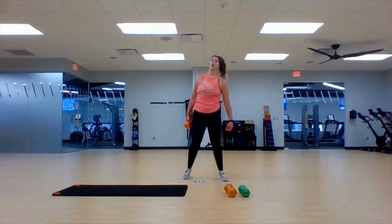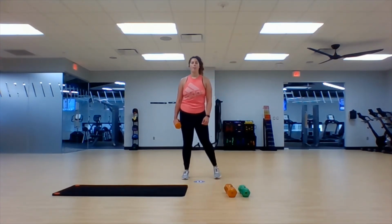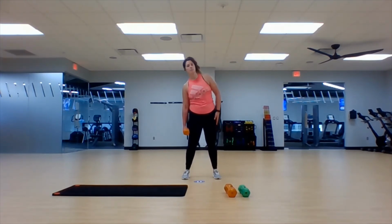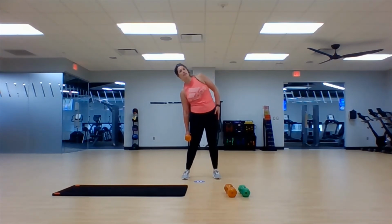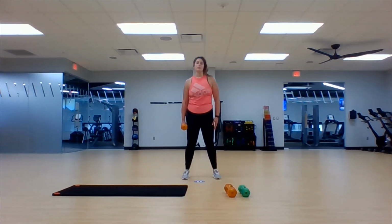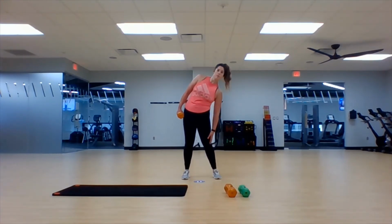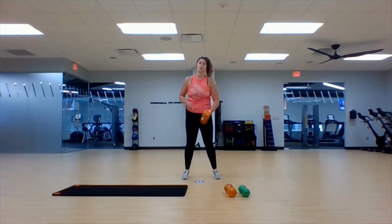Oblique side bends to end it out. Right hand, 3, 2, 1, begin. If you have your hand down like me, really focus on bringing those fingertips to the side of the knee, just like you're taking that dumbbell to the side of the knee, okay? Last 10 on this side. 3, 2, 1, switch.